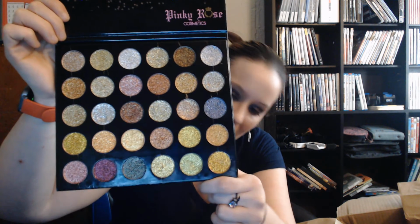Now this is a complete glitter palette, and as you'll see, whoops, I'm already making a mess. They have this sticky covering just to cover. There's no mirror in the side, but I think it's really pretty, and every single one of these colors has glitter to it, or are actually press-on glitters, and I love that. I've never seen a palette that was like this, which is what drew me to it, and I said I had to have it. But they are all press-on glitters, you know, for top coats, or what I use them for is that inner corner of my eye, and I'd probably just put glitter all over myself.